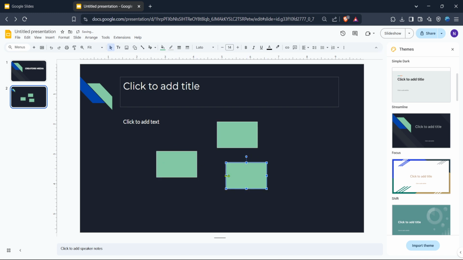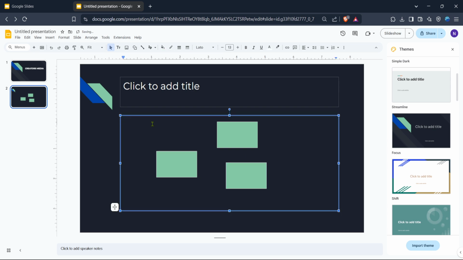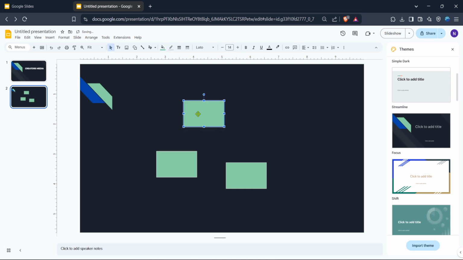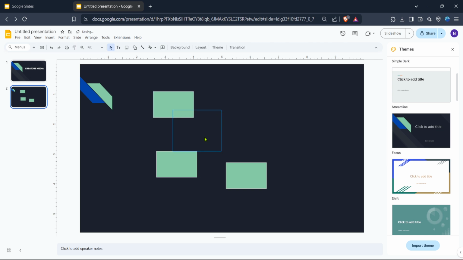Save your work as you progress to avoid losing any intricate details you may have created. When you're satisfied with the design, your Google Slide drag and drop activity is ready to go. Share it with your students or colleagues by clicking the Share button and adjusting the settings to allow them to interact with it directly. And there you have it, a simple yet effective way to make learning more interactive using Google Slides. Give it a try and let us know how it enhances your educational activities.